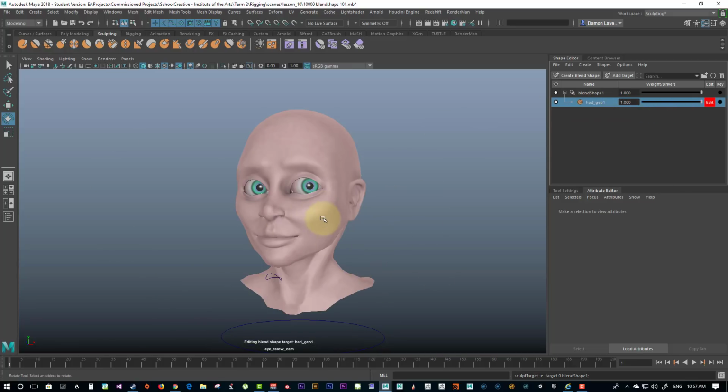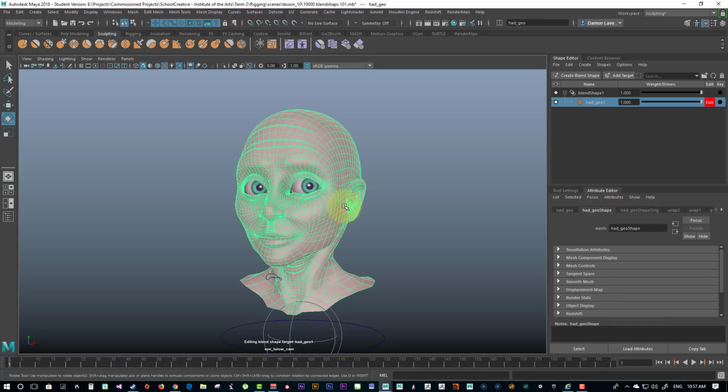Instead, it's creating what they call a delta, or a target proxy mesh, letting us actually change this mesh and recording those changes, and then making that the target once I turn off this little edit button over here. As long as this edit button is red, we can do all of these changes.